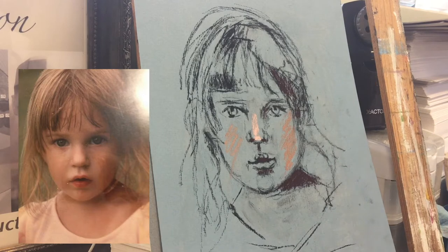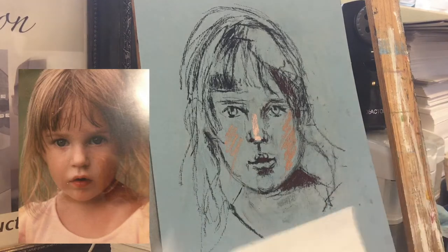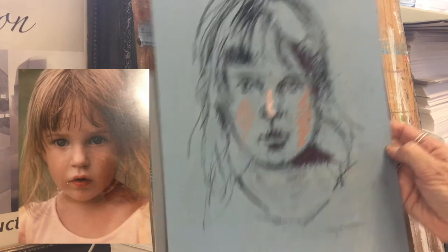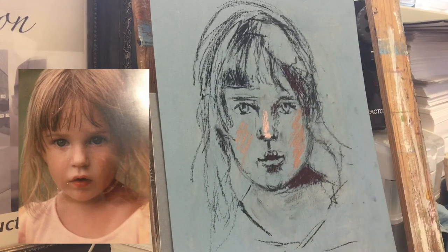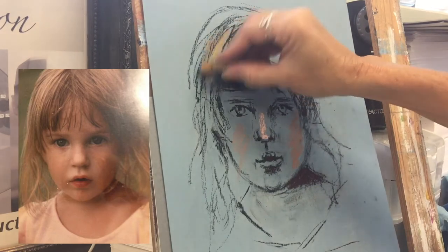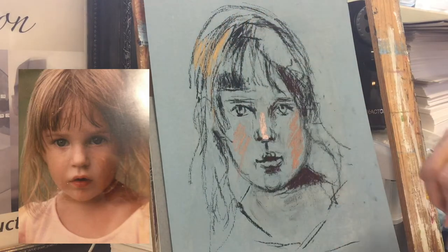Okay, so I get a paper towel. Again, working with pastels, I try to always lay my pastels on a paper towel because they make a mess. They get everywhere. And that way, I can already tell which ones I've used. If you're trying to be neat and keep them in your box, then just rock them in the cradle of the box so that you'll know which ones you've already used and which ones have been helpful. I'm going to say some yellow tones in her hair. Just because I have that one, I'll go ahead and pop that on there.